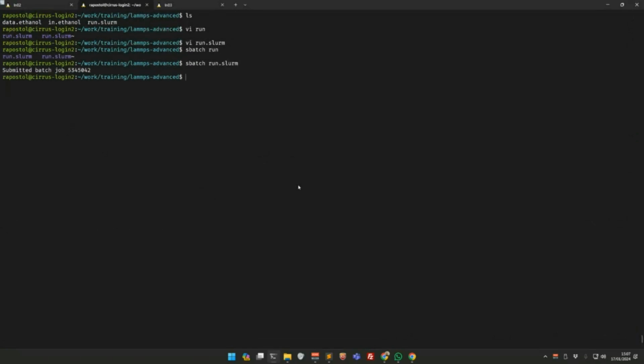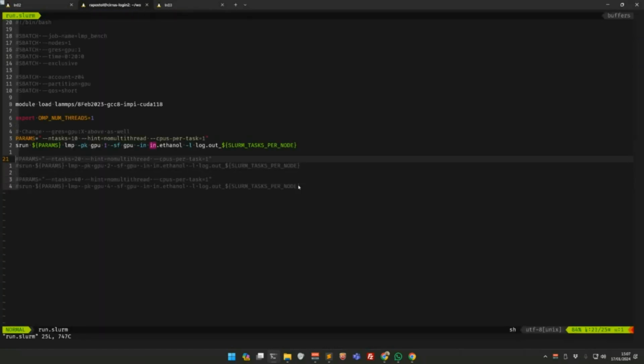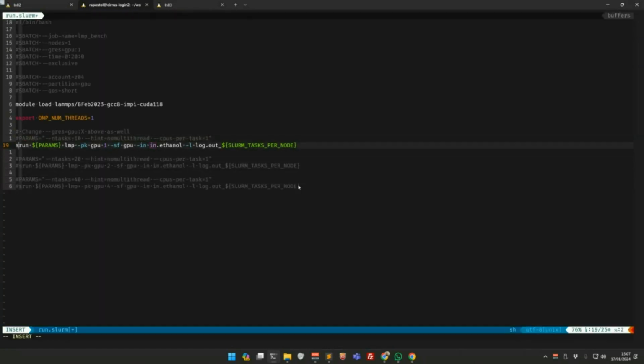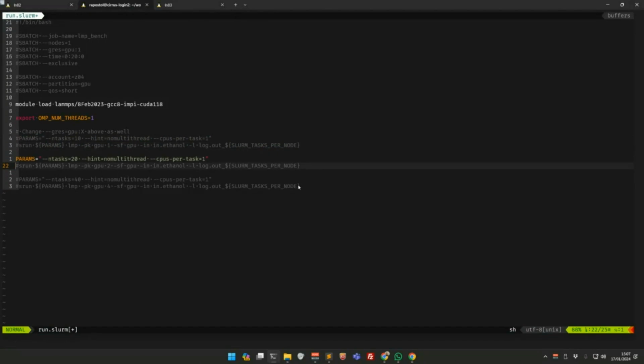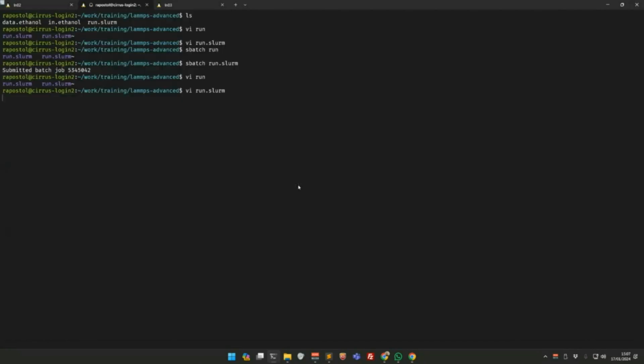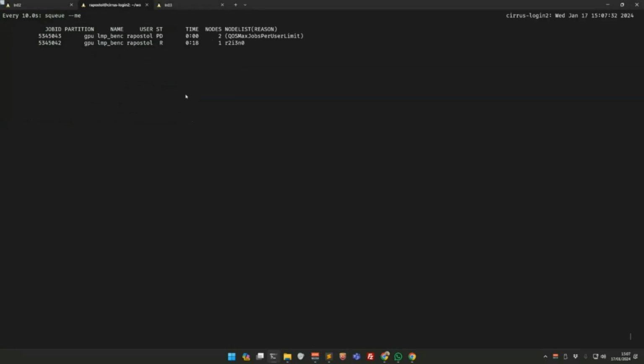It's the same way to start it, just sbatch and the script. Here I'm using the short queue, so I should be able to submit 2 of them at the same time, but only one of them will run. If you have a look here, one of them is running, the other one will only start when my first one is finished. The reason here is QoS max jobs per user. So you're only allowed 2 jobs in the queue, only one of which will be running, but these are a couple of minutes, so it shouldn't take too long.